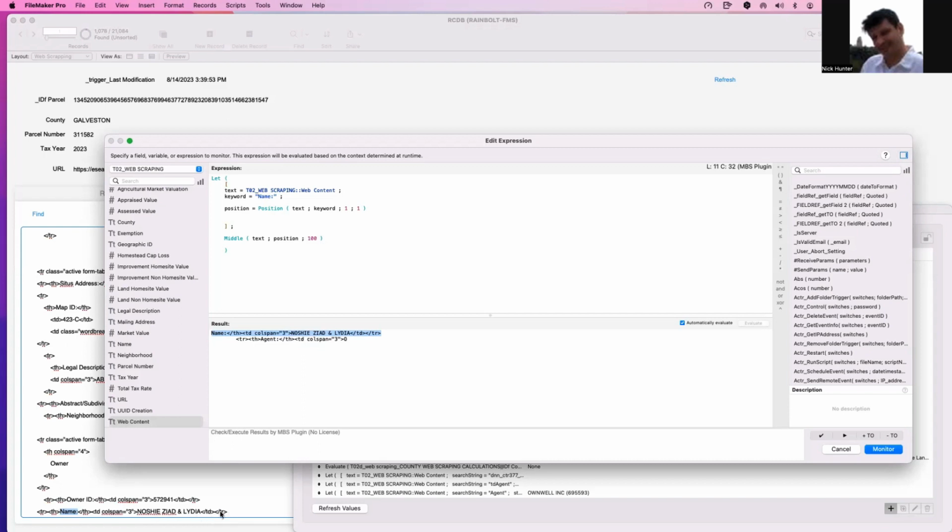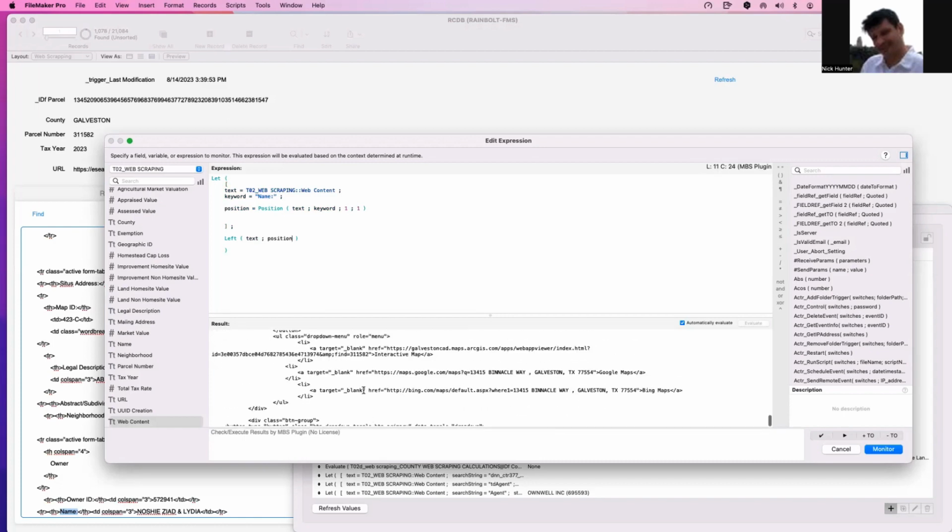So how do you do this? Well, I have the position, right? I want to teach you the logic of this. So let's say I'm selecting the text until this position.